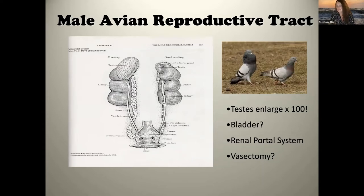The renal portal system — shared with reptiles — means blood circulates through the lower half of the body differently than in mammals. As a rehabber, we don't give injections in the lower half of a bird's body because medication will go through the kidneys first, potentially causing overdose or kidney toxicity. Birds function differently in this way, related to producing uric acid rather than urine.